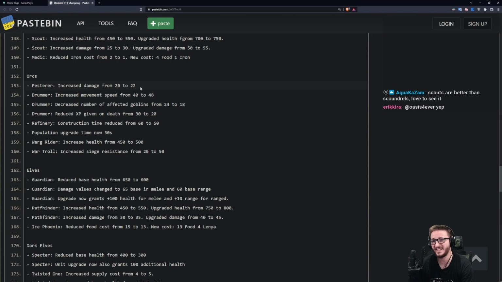Ranged heroes might care a little bit. I don't know. We'll see. Drummers have been buffed though, so maybe that will help. Increased movement speed from 40 to 48, so they'll be able to keep up with your melee gobos, the scoundrels. Decreased number of affected goblins from 24 to 18. Yeah, I mean, okay, if you want to support a full blob of goblins, then make 3 of them instead of 2 of them. Big deal, you know.